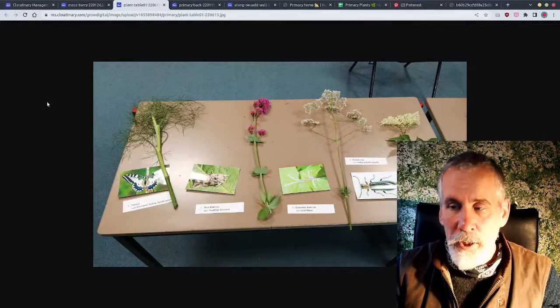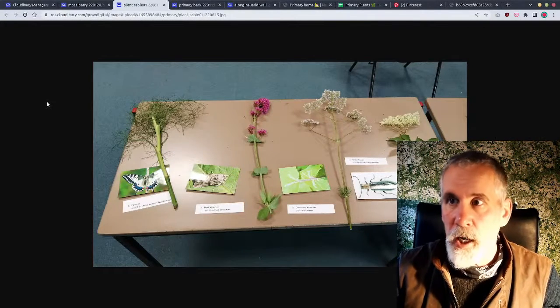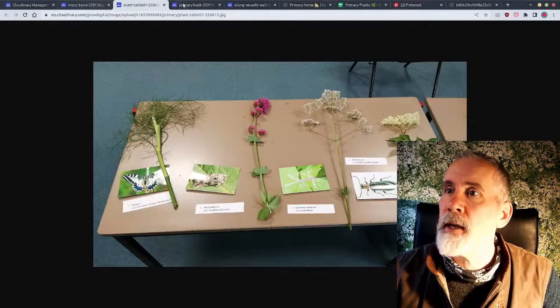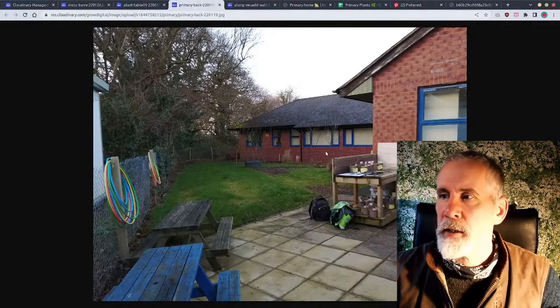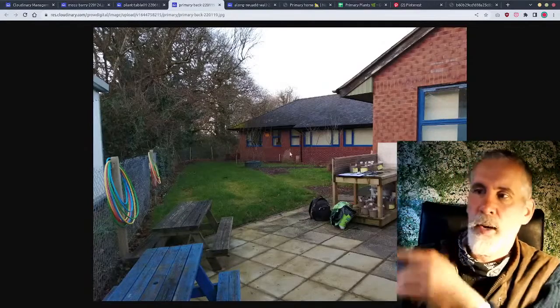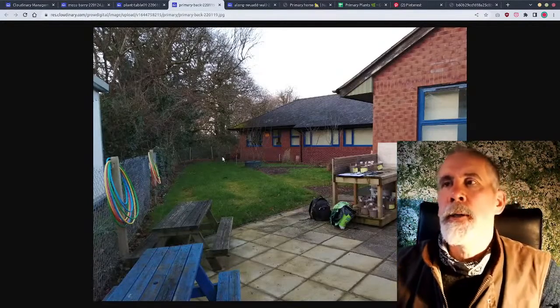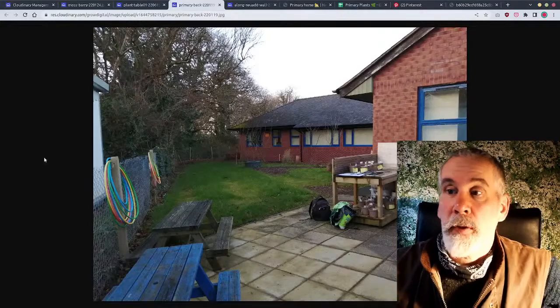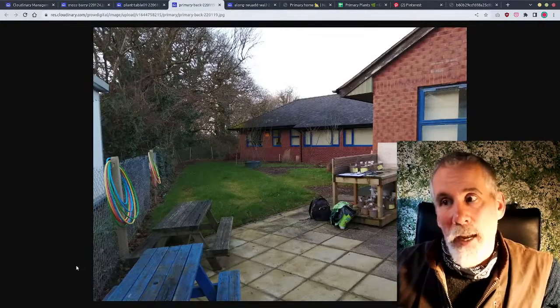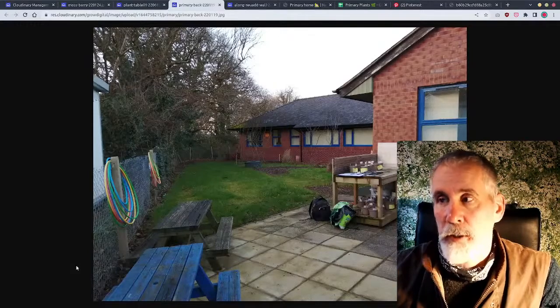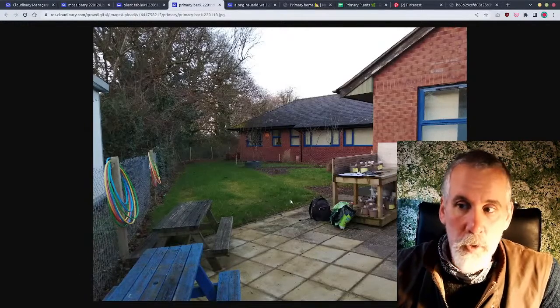This term I've been back in touch with the teacher, and we've started to go through the designs for it. Now, as you can see from the photograph, it's north pointing that way towards those windows over there, and there are some big trees on the left hand side as you're going in. So it's quite dark and damp and an unused space. But you've got to work with what you've got.